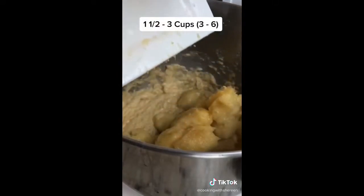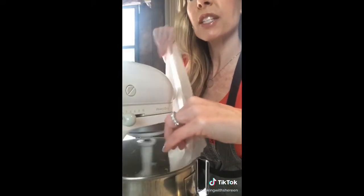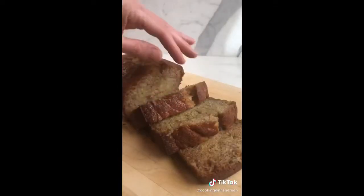Ripe bananas. The batter's gonna curdle. Don't worry. Funnel in the flour, low speed until combined. That way you don't make a mess. Spray a 9x5 loaf pan. 45 minutes to 1 hour. Oh yeah.